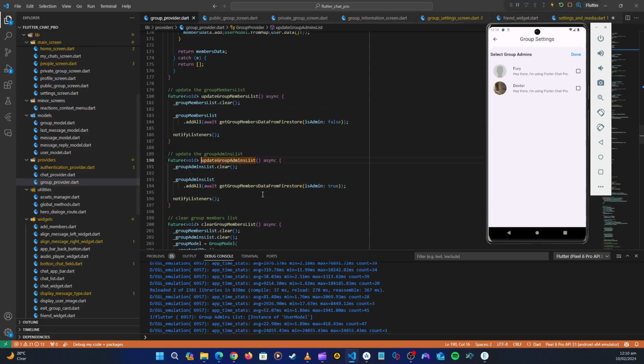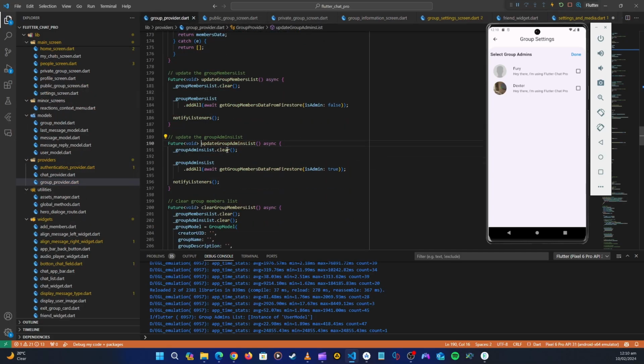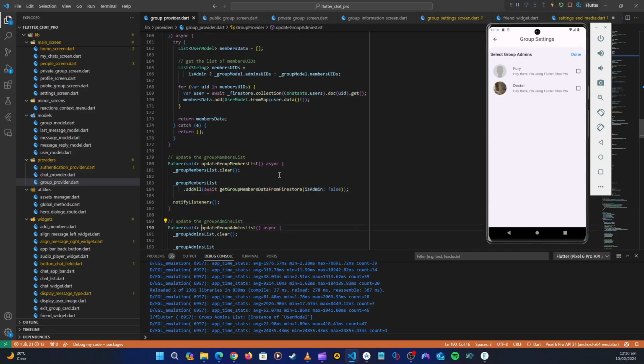So here, every time we do anything here to add like a user, a member to the group, we are adding them as a user model. Okay, so inside the user model, you can see when we print that list, it says instance of user model. Everything is saved as an instance of user model, so we need to create an identifier. So I'm going to show you guys how to do that in the next video.